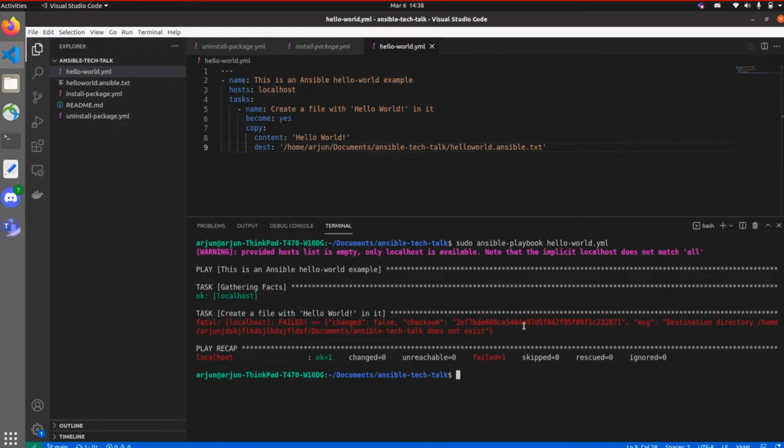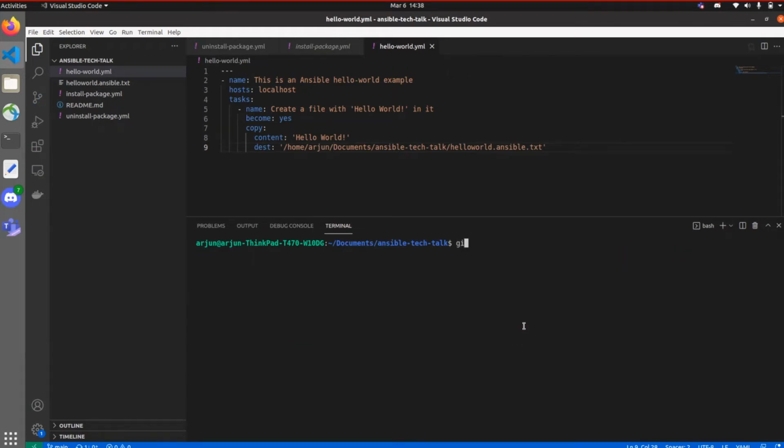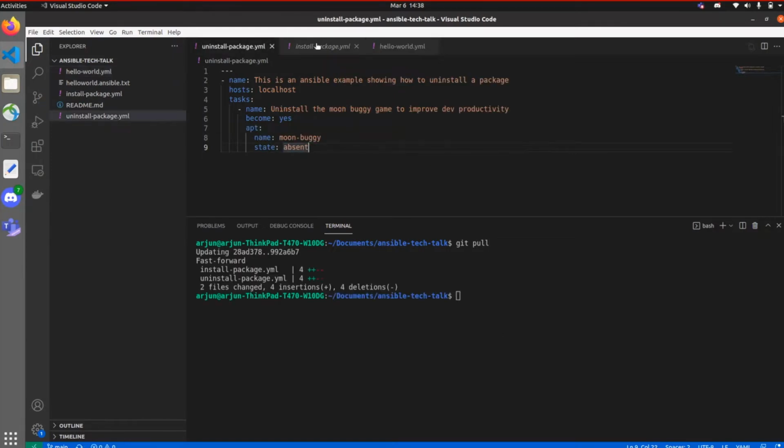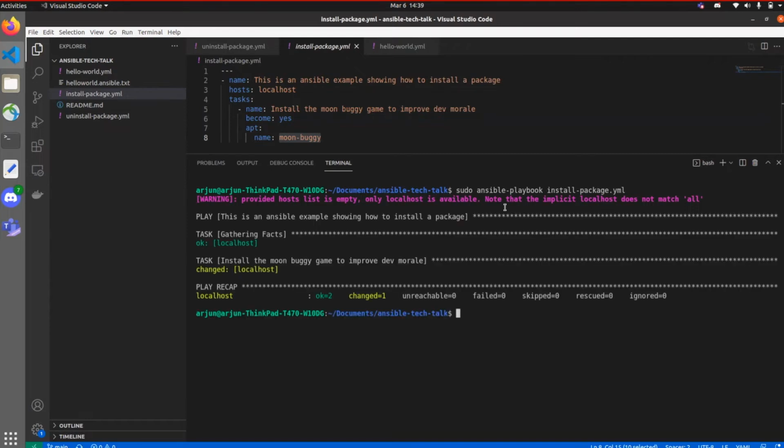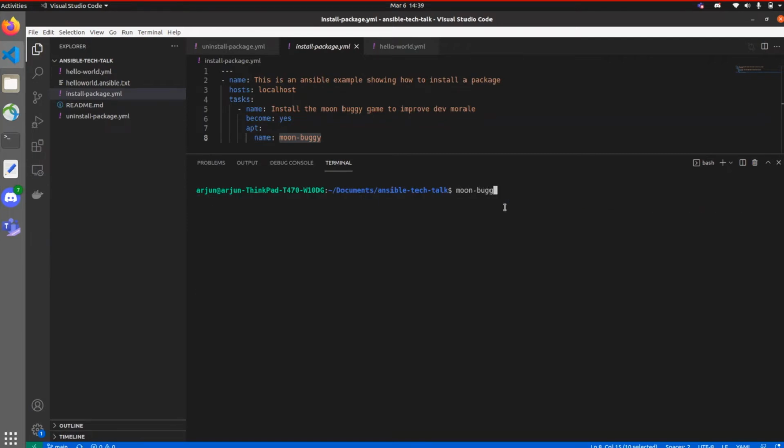So for example, let's say I pushed a more recent version, and let's say Snake is not really doing it for our team, and we need more morale. So I replace that game with a different one, and I can just pull that through version history, and I can go back to Snake anytime I want as well. And of course, there are more useful situations to use this. Now we have Moon Buggy.